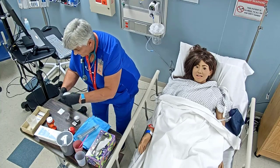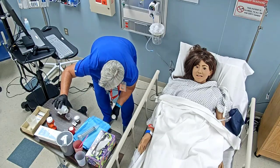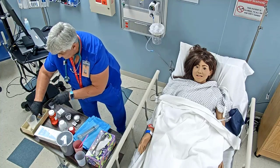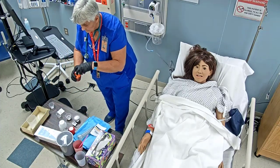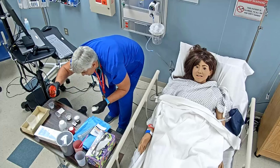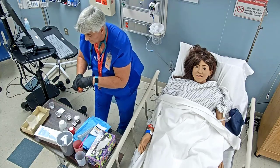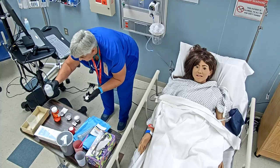And then I'm going to get my 15 because we're going to flush in between. So finding my 15, there it is. Okay, and then I've got my Pepcid, which is the 15 as well. When you see a 15, you always want to get down eye level where the meniscus is, okay? And so that's with that medication, and then I need one more 15 for the end.